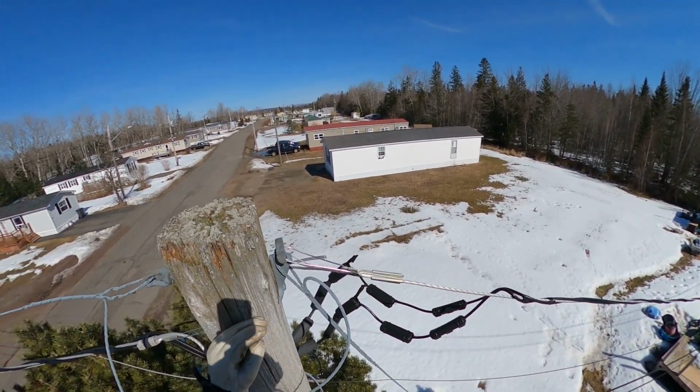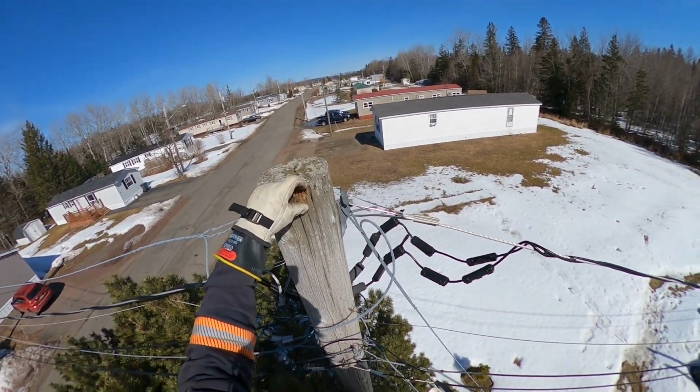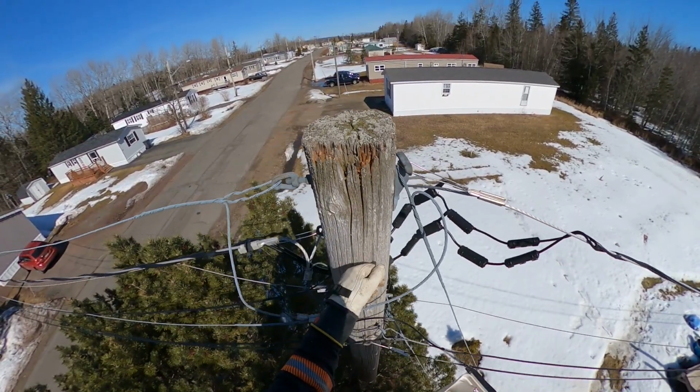Another thing to mention, there's no primary on this pole. Getting a little bit crusty up there, but still good.